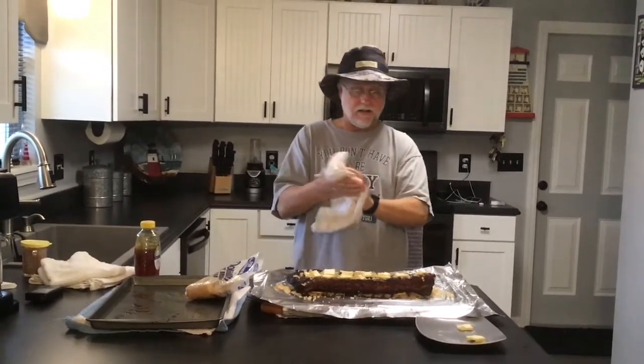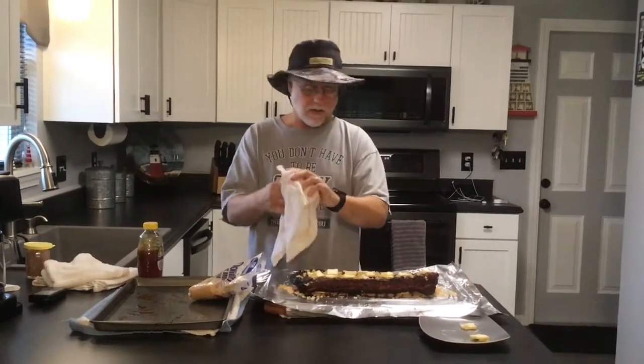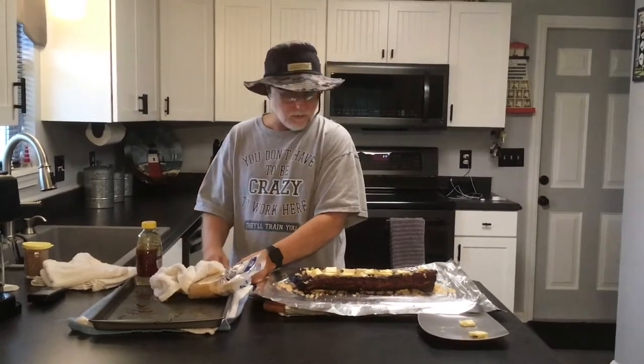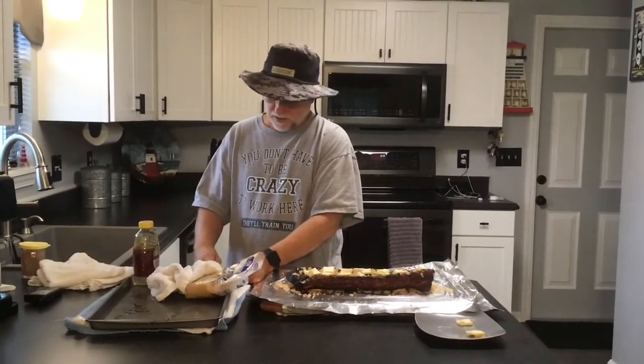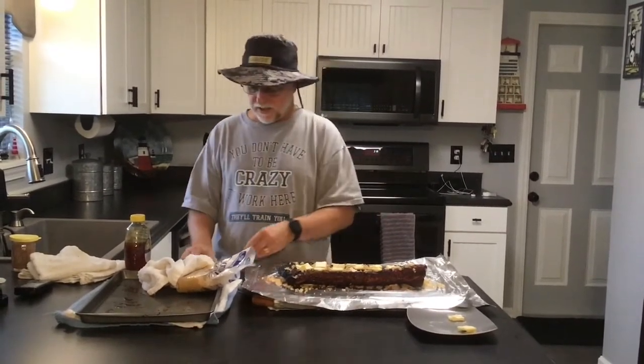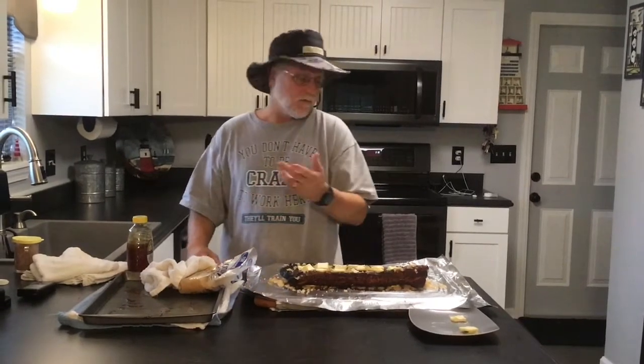So there we have that. I'm going to put this back on the smoker probably for another couple of hours. Then we'll pull them off and see where they're at, see what they look like. And then, like I said, the last hour or so we'll put a glaze or a sauce on it — probably just a barbecue sauce that we made. We'll throw it back on there for 30 minutes or so and just kind of let it glaze and caramelize a little bit. Then we'll pull them off and go from there. So we'll get this wrapped up, back on the smoker, and we'll see you in a couple hours. Stay tuned.